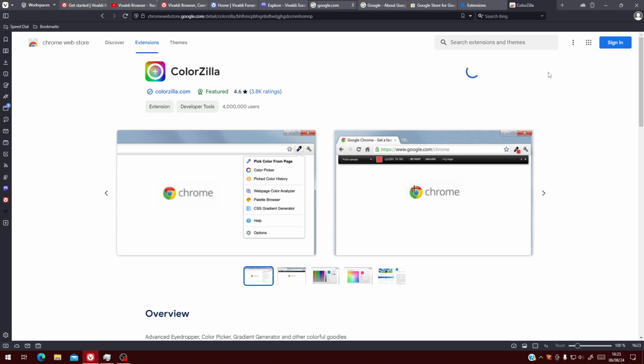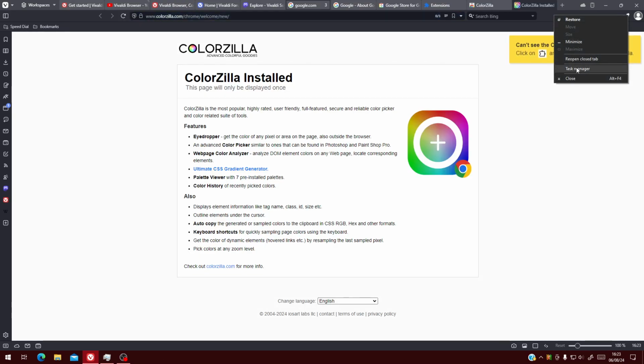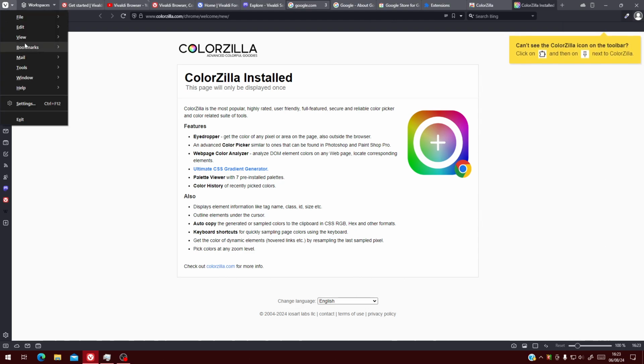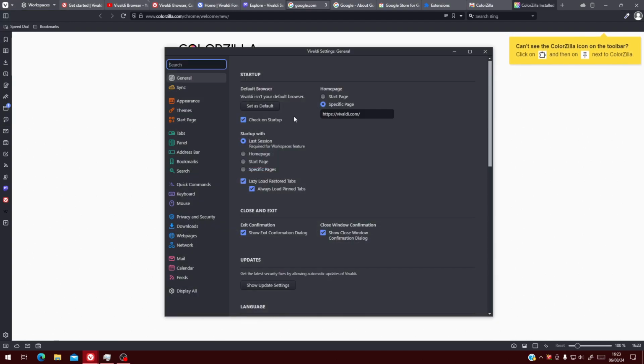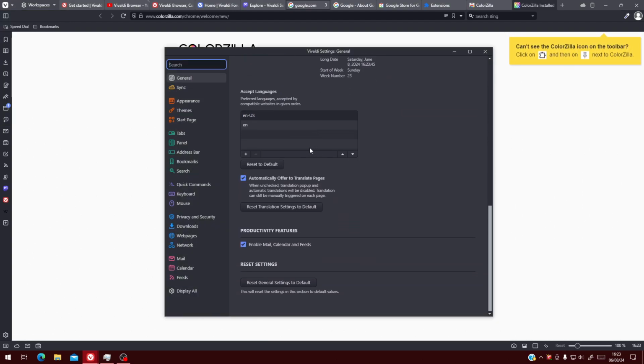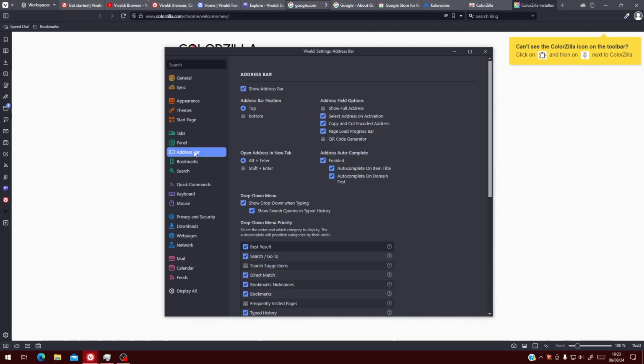And you click that, add it up, and it'll appear up here in the top bar. Another nice feature about this browser is the ability to customize this bar. That's something that I really appreciate too. I don't like being stuck with a solid view or a solid layout. I very much customize my browsers.